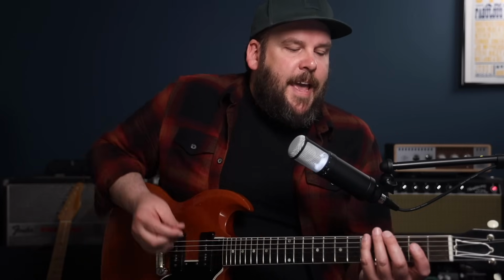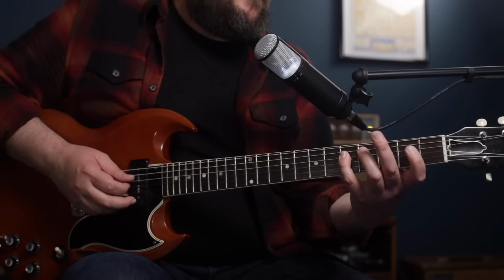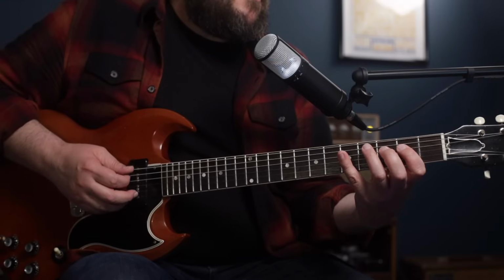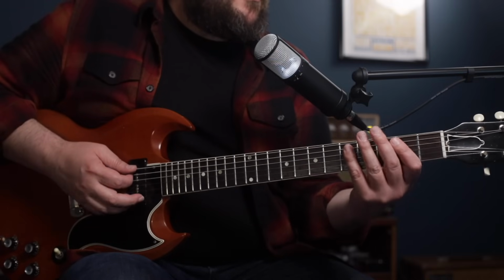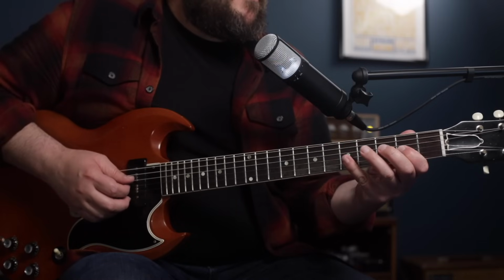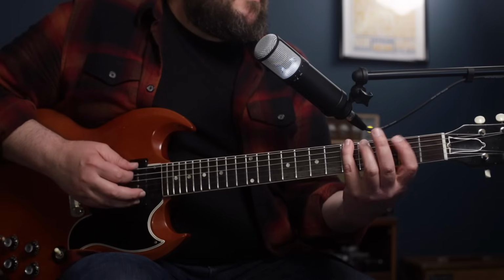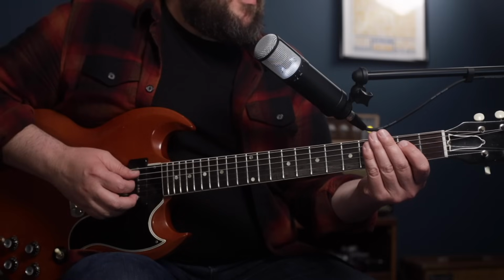Now I'm going to move through these pretty quickly, so feel free to rewind or use the slow down feature in the settings to slow this down if you're new to this stuff. But A7 is in this position played like this. Then D7 in this same position starts here on this D. And then finally E7 starts right here on this E.